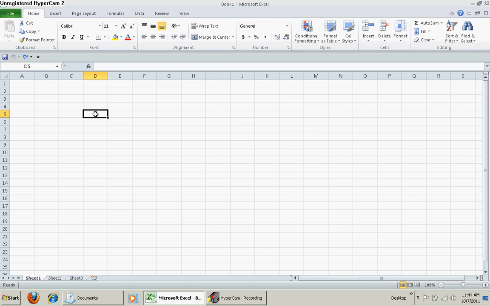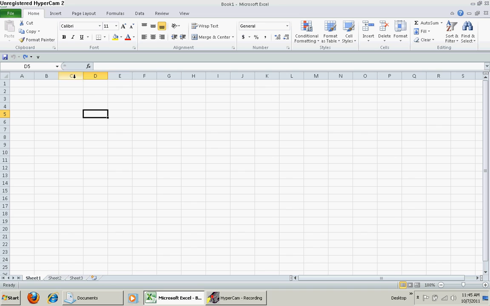Now, formulas and functions are basically the same thing. The difference is that a formula you create and a function is already created for you. Now, a function or a formula is nothing more than a set of instructions that tell Excel what to do, which usually means perform a calculation.